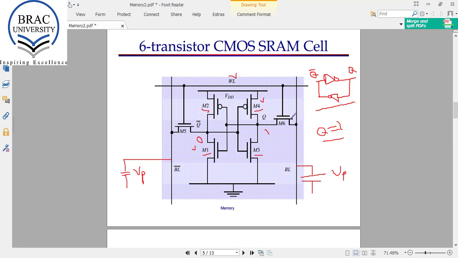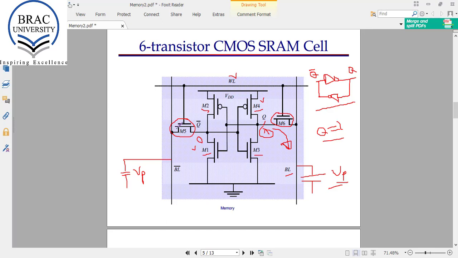This circuit will be on, this transistor will be on, and this transistor will also be on, because this location has 5 volt and this is the precharged voltage which is less than the VDD or 5 volt. So this transistor will turn on, and as here we have VDD or 5 volt, and here we have Vp, that is less than 5 volt, the charging current will flow in this direction. That will try to increase the voltage of this bit line BL.